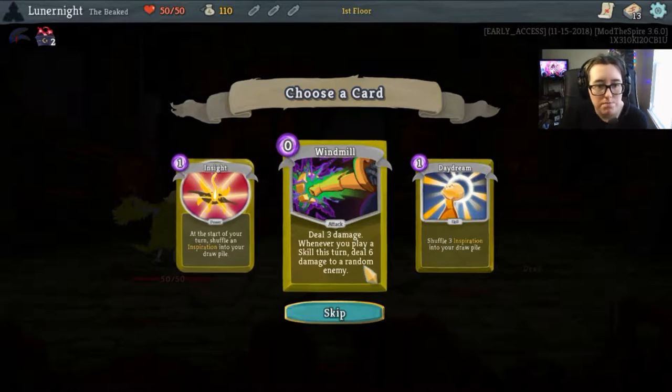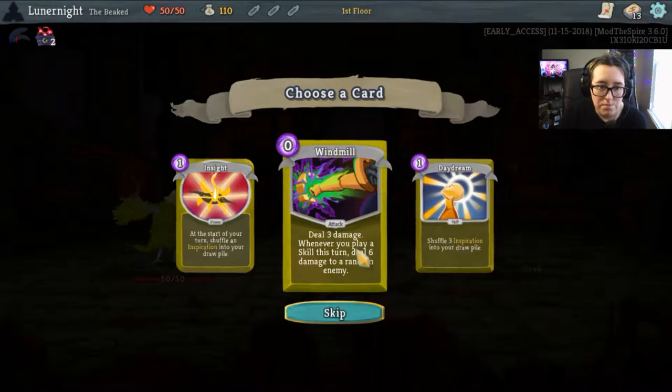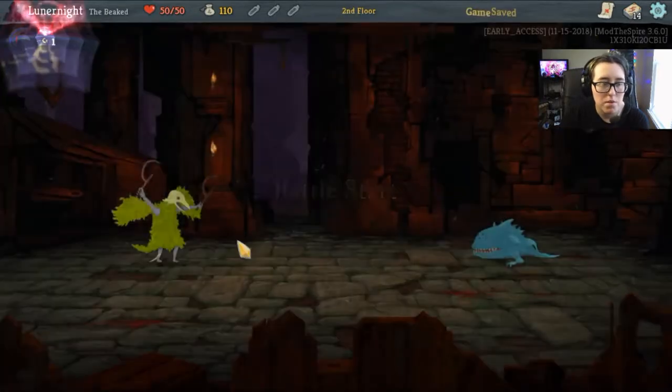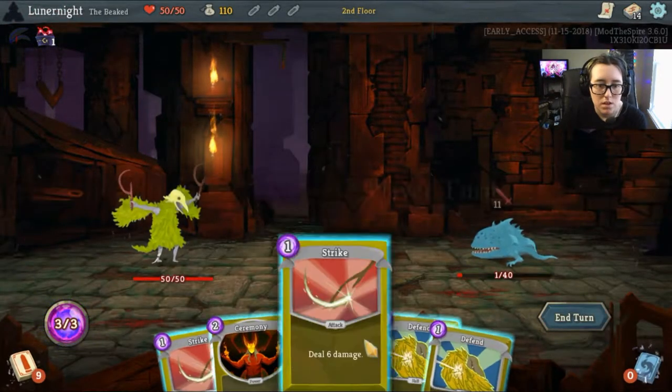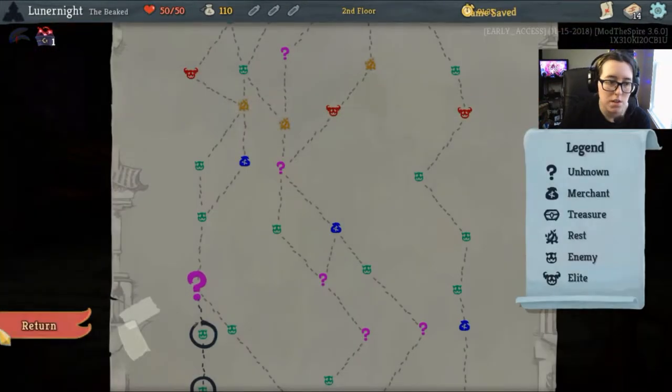Oh. Windmill. Deal 3 damage. Whenever you play a skill this turn, deal 6 damage to a random enemy. Okay. Shuffle 3 inspiration into your draw pile. I'm gonna play windmill. I'm gonna do windmill on me. Go ahead and just kill you. Get this over with. Whoa.